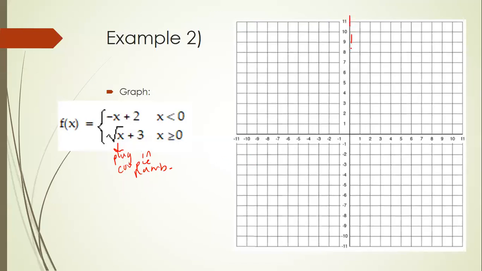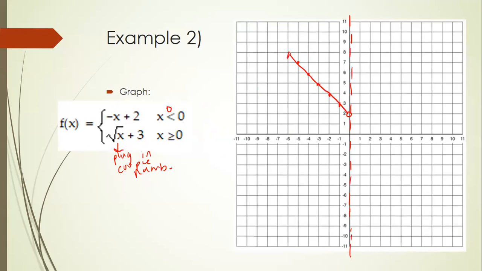So on the first one, how do we do at 0? Was it easy? The first one is just a plain old linear, right? When I go to 0, it's going to be an open circle. My input is 0, my output is 2. So at 0, I have an open circle at 2. Then to complete the graph, I use my slope. My slope is negative 1, so I'm going up 1, left 1, up 1, left 1, up 1, left 1. And you get it, right?